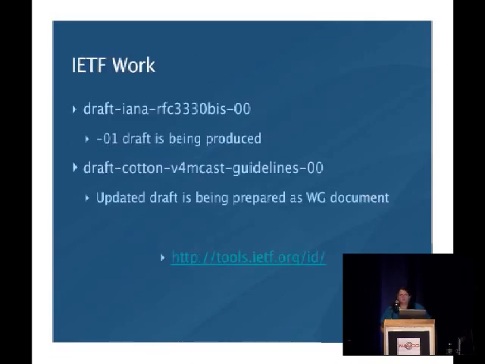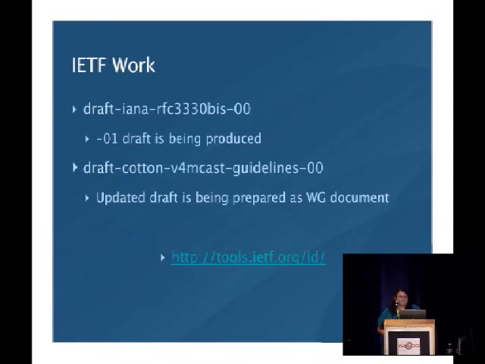For the IETF work that we're engaged in, RFC 3330 BIS is to update the assignment of Net 14 to the X.25 networks. There are also a few other specifics in that RFC that we'd like to update at the same time. We have a draft 01 ready, and draft 02 is probably going to be completed by the end of this weekend, and then we'll be ready to push it forward.